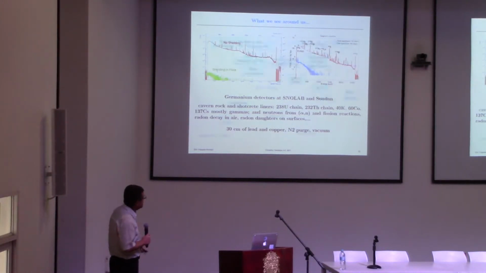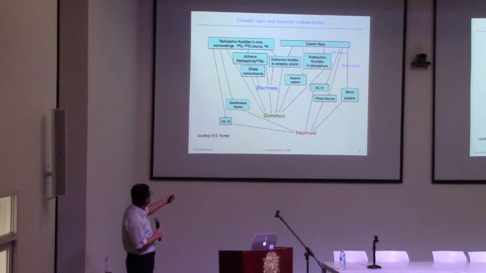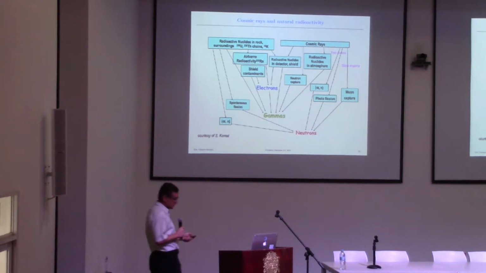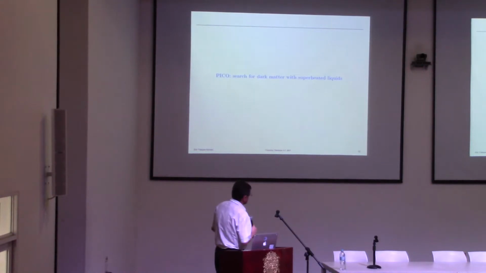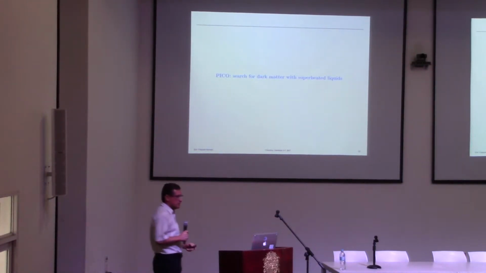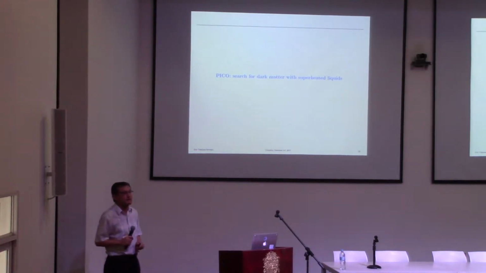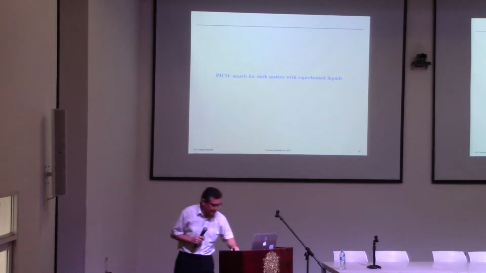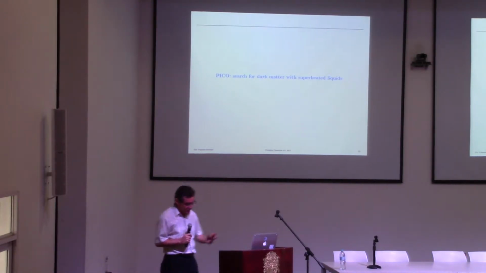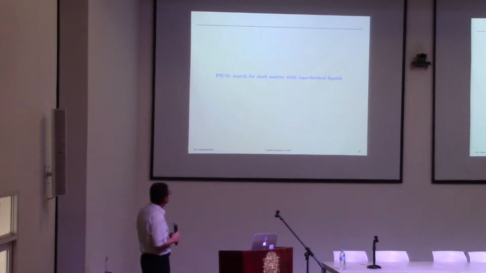And then besides the discrimination, this is basically a summary of all the backgrounds that we have, coming from cosmic rays and decays in the thorium, uranium, and potassium chains. So once we have achieved all this, we can go and do some physics with our detectors. This is the first part of my talk, where it ends: I showed you the techniques and what we do in underground physics.